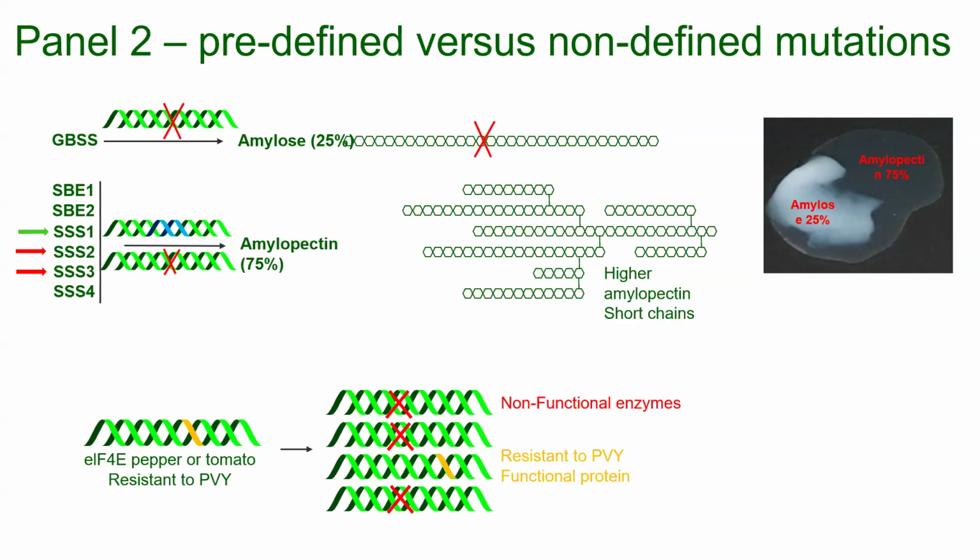And then for the PVY resistance, I think Jean-Luc will perhaps explain it also in his lecture after mine. There we want to have a knockout in 3 of the 4 alleles in potato, and for the one allele left, we want to use prime editing to really have a specific mutation which makes potato resistant to PVY. So here also we have a mixture between non-homologous end joining, so the non-defined mutation, and then the predefined mutation induced by the prime editing. So in potato, we have both strategies in one.